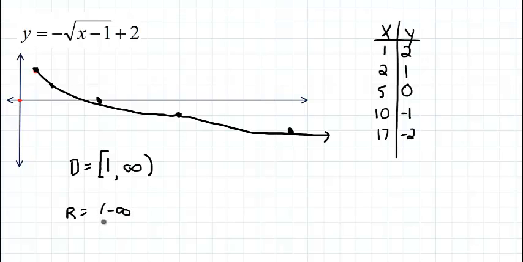So that goes there with a parenthesis, comma, and then what's the highest y value possible for this radical function? That's going to be y equals 2. Right here it stops. It's not going to go any higher than that. So I'm going to put a 2 there, and 2 is included, so we use a bracket. So that's basically how you would find the domain and range and come up with a rough sketch for a radical function.